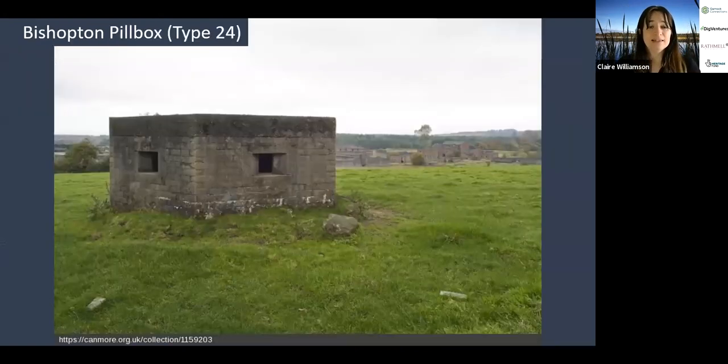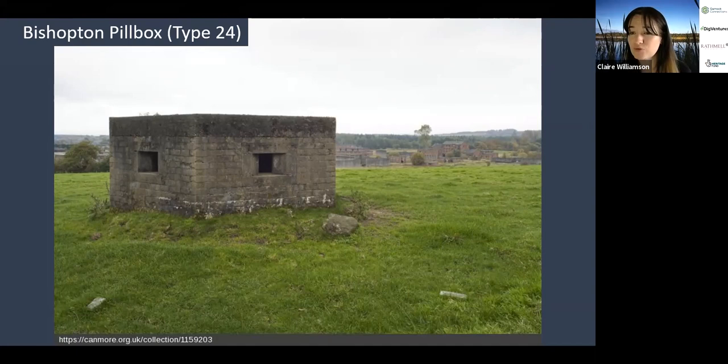Next, the other main thing that I'll finish on is military remains, particularly in the 20th century. You will find them scattered all about the place, and they also vary. During the World Wars, particularly World War II, a lot of the time material was made up of what you could get your hands on. So they do vary a lot in what they're built from. But first up is the pillbox. This is the most recognisable one that you'll probably have seen.